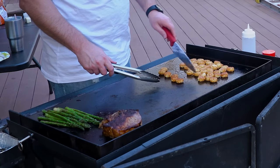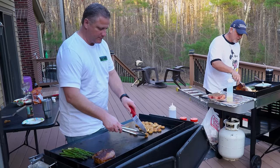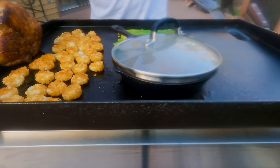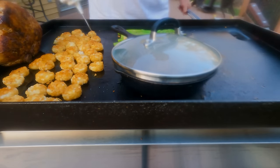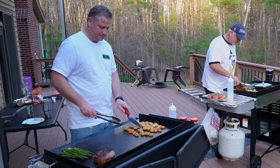So my tater tots are not quite as crispy as I want them. Because you keep moving them too much. Golden brown and delicious, Chris. GBD. GBD. Mine just need a little more oil. Asparagus, looking good. Just about done on those. This is a good meal.